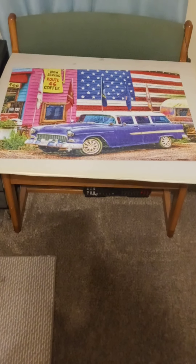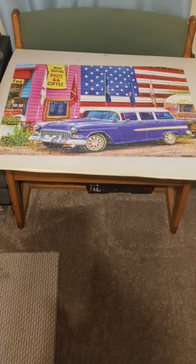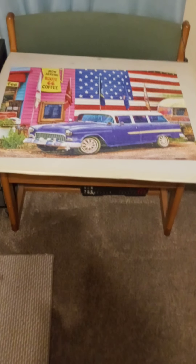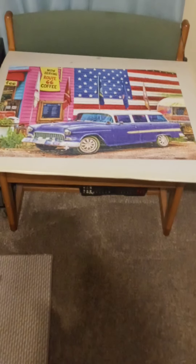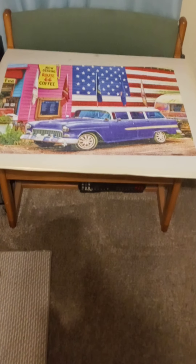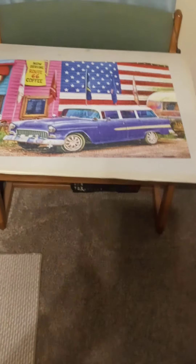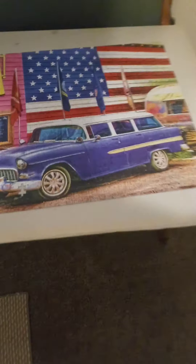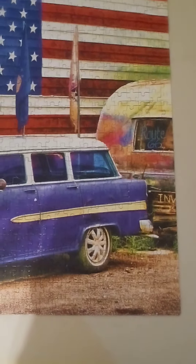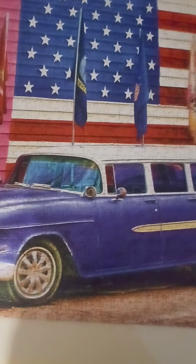It's a Route 66 type thing — I really enjoyed it. Since I'm up till three or four o'clock in the morning, I've got nothing better to do. It took me quite a while and I got it finished — almost. You can see the almost part, probably not from here. I mean, this thing was seriously tough, especially the stars.